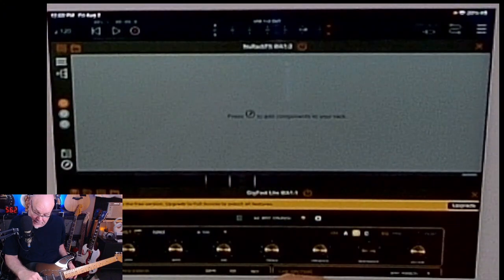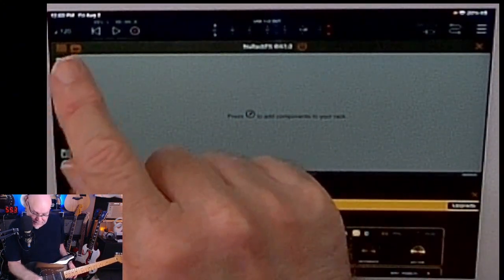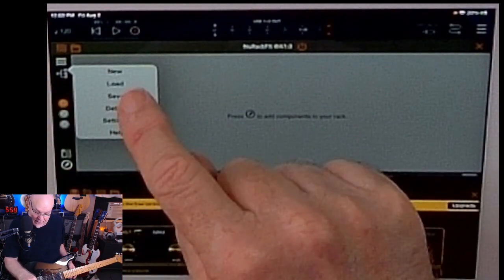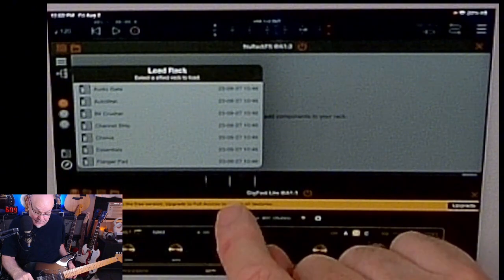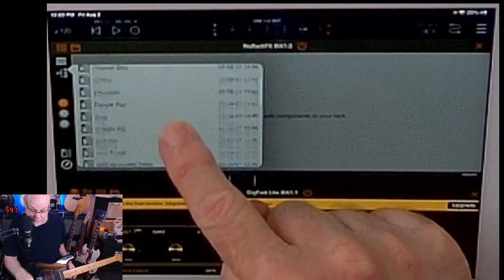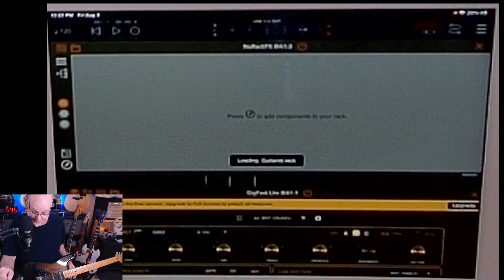Let's have a look at that. You can make your own racks with this, selecting from what Paul gives you to choose from. These are some presets that he's made. So let's look at something. You can see here, here's a guitarist. Let's see what that brings you.